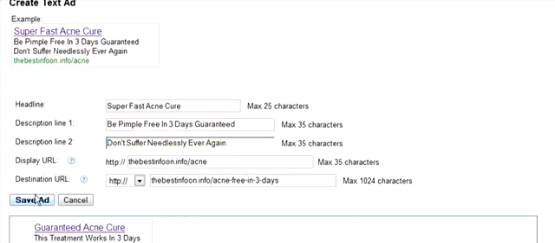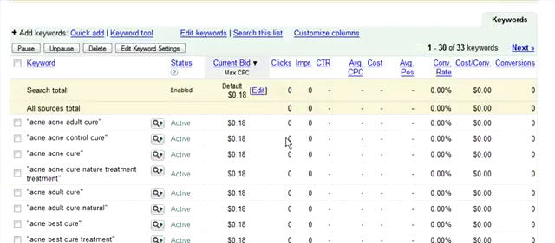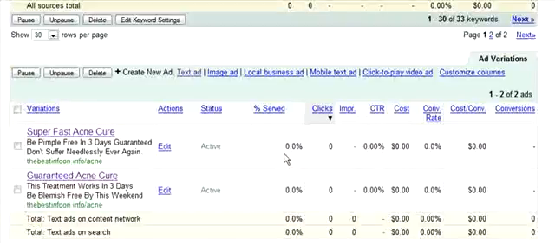And we'll save the ad. Okay, we now have 2 ads down here.